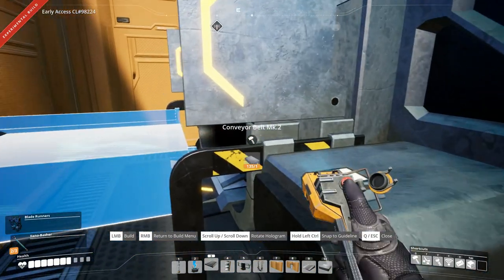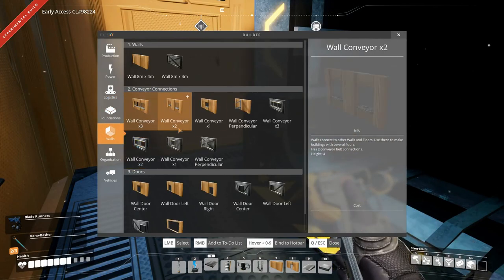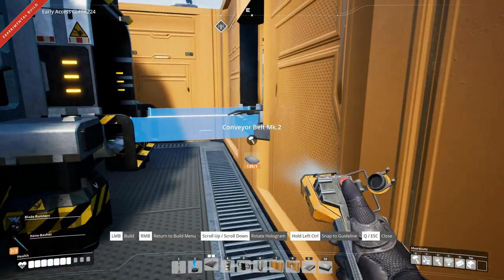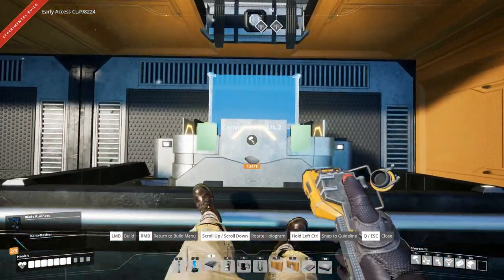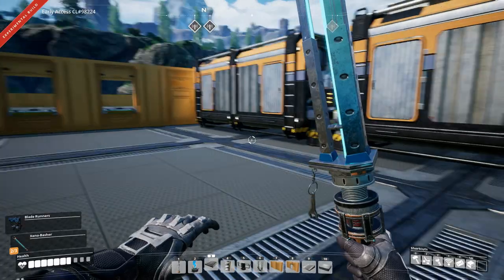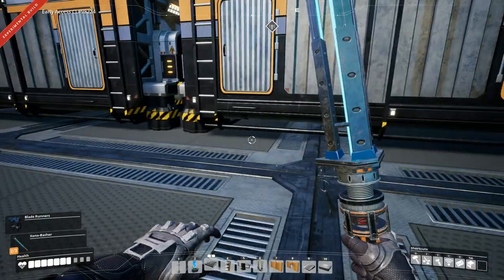Logistics, conveyor belt Mark 2. What'd that do? Please. Pretty please. Can't do it. It won't go. Will this go? It won't go. Why won't this go? There we go. Much better. And then it's just this one in here. Outstanding. We'll have a bunch of those going. Guess we'll have quite a few.